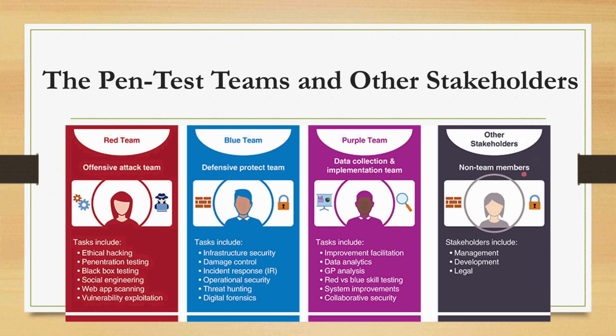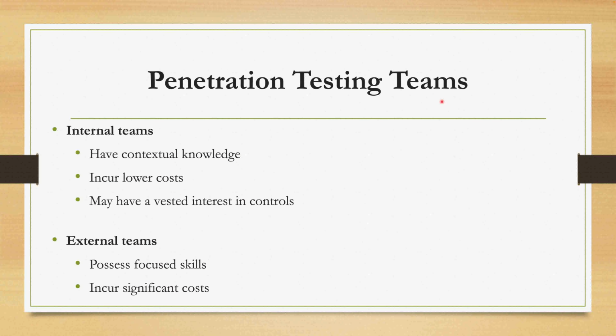And finally, we have those non-team members, which can include management, development, and the legal team. Each one of them has their own role and purpose. Now, one thing we need to mention is that any company could have their own internal teams versus external teams. There is always advantage and disadvantage of doing this.